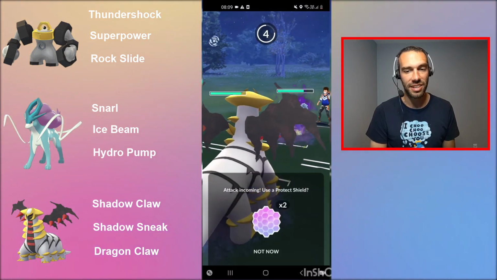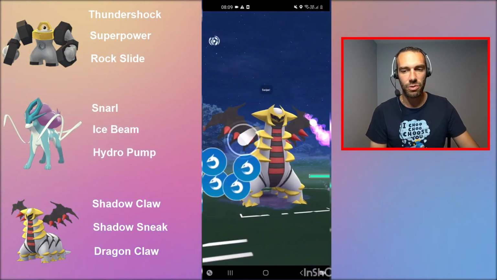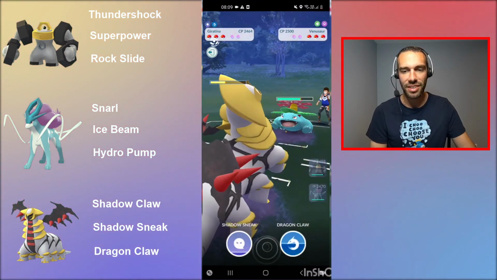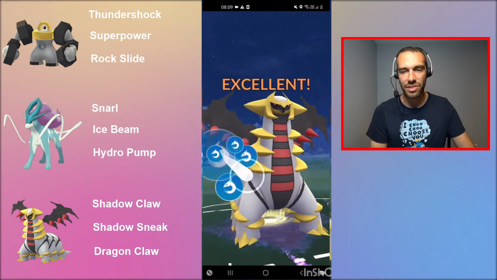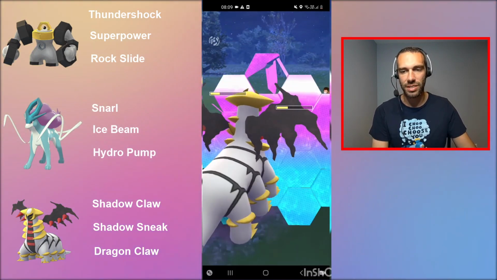Machamp staying in. Do they have Payback? Are they going to fake a Payback? Yeah, it's just a Rock Slide, and then they're going to get out here to a Venusaur. Okay, Venusaur is not a great matchup here. Maybe they think that the Venusaur against Melmetal is also useless, so it's best to just kind of sack this here. I'm wondering what their third Pokemon is.